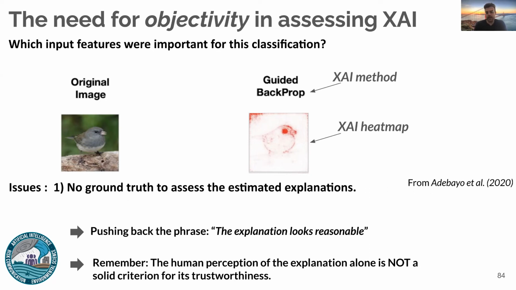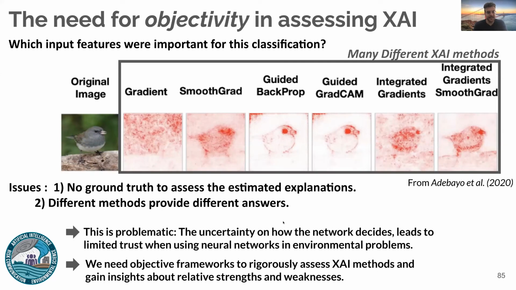The second point that I want to highlight is in the next slide. You can see that apart from the fact that there is no ground truth, if we apply all the methods that we can get our hands on, and there are many out there, we get different answers. And some of the answers that we get are very different from one another. Remember, this is the same model and the same prediction that we are trying to explain. So what you're looking at here are the differences, for example, between integrated gradients, which is a more sophisticated method, compared to the input times gradient.